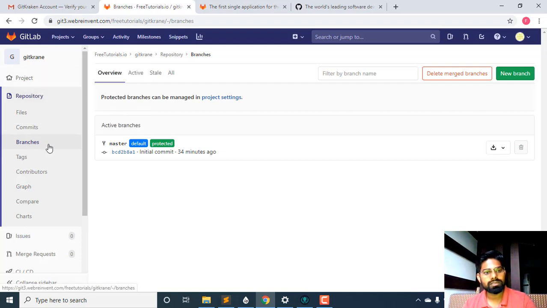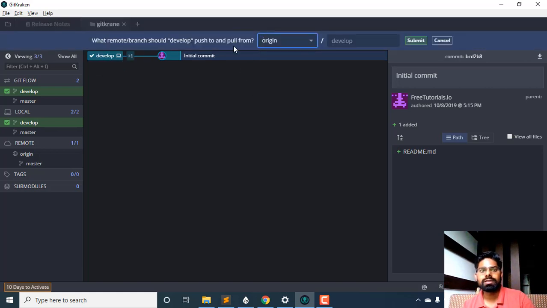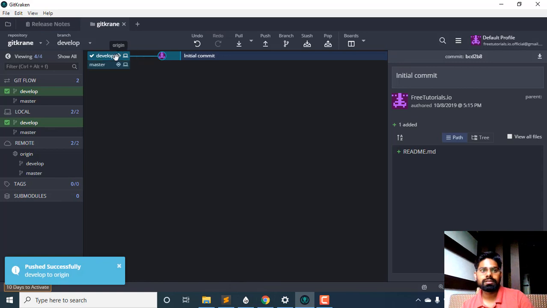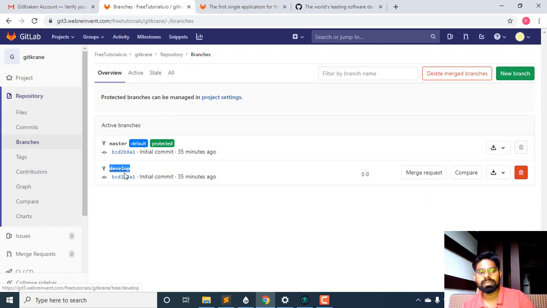Here, if you click on branches, you see that there is only one branch, and here we are able to see that there is one branch develop and the other is the master branch. We see that there is no remote icon. Why? Because it has not been pushed at the moment. When we initialize the git flow, it has only created a branch on my local machine. If I click on push, it will ask whether I want to create a branch on the remote repository. If I submit it, I will see two icons here, and if I refresh, I'll see that this branch is available here as well.